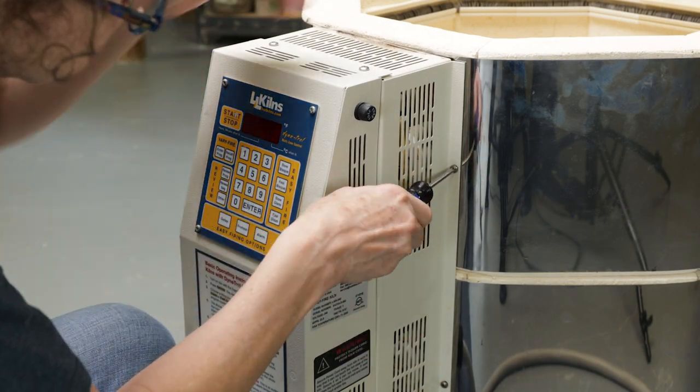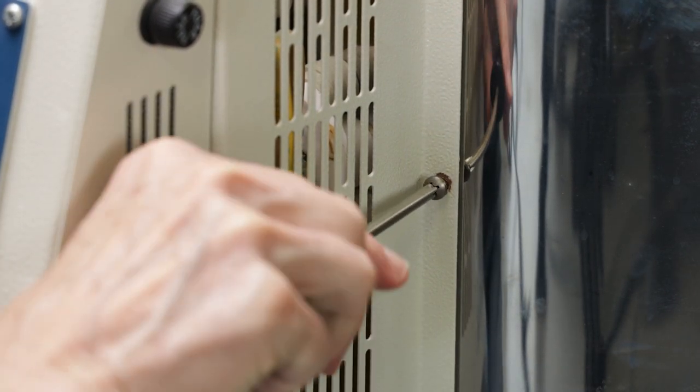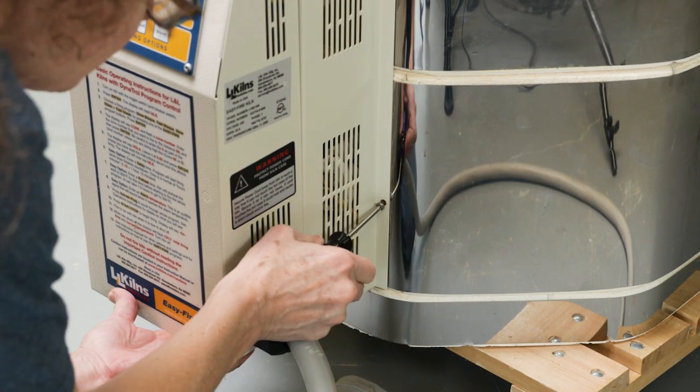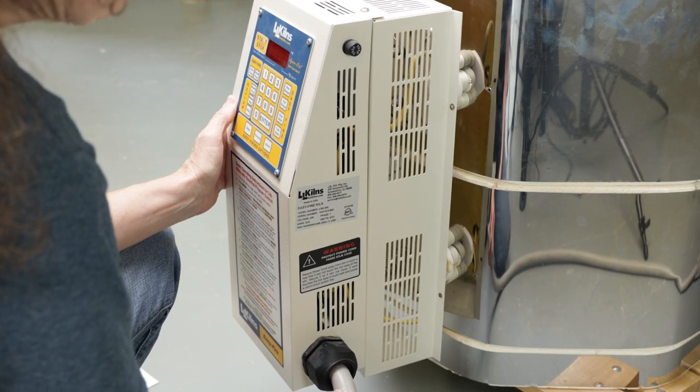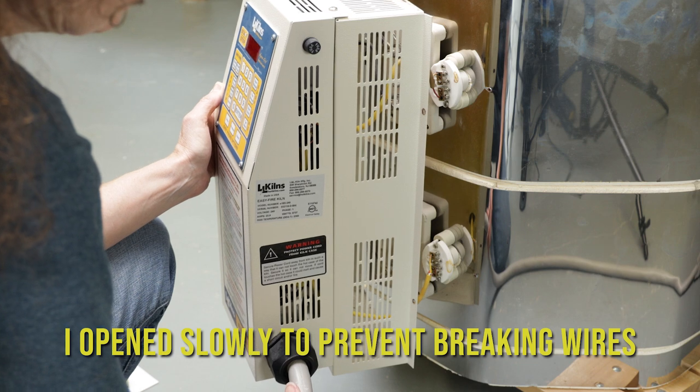First, I unscrewed the panel from the kiln casing with a Phillips head screwdriver. I was careful not to open it too wide, as the wires from the thermocouple were connected from the kiln to the panel, and I didn't want to break them.